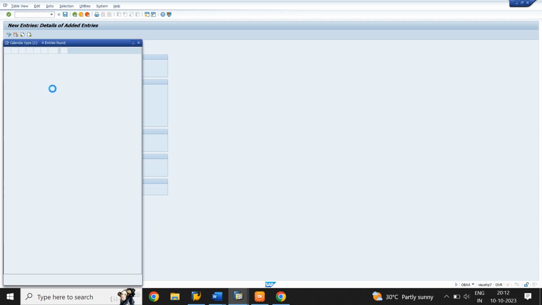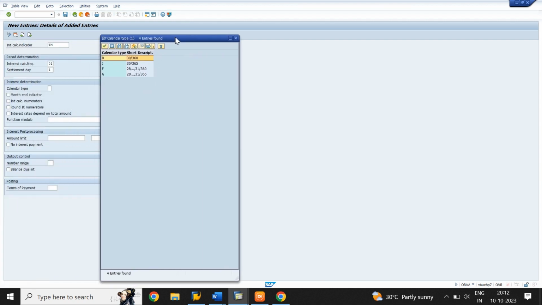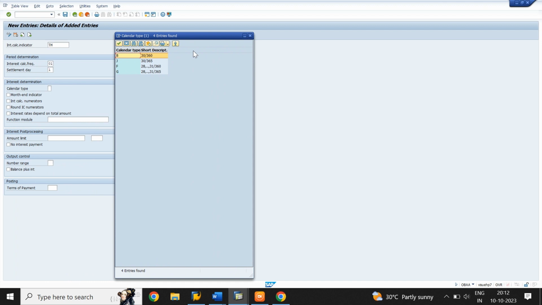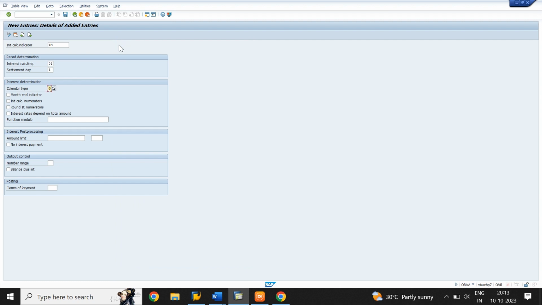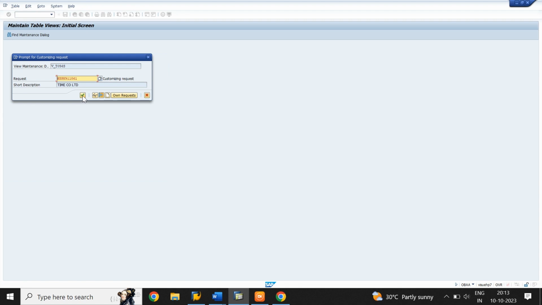Next, calendar type. P bank calendar, J Japanese calendar, F French calendar, G Gregorian calendar. Here I am choosing calendar type G. Next, select balance plus interest. Click on Save.